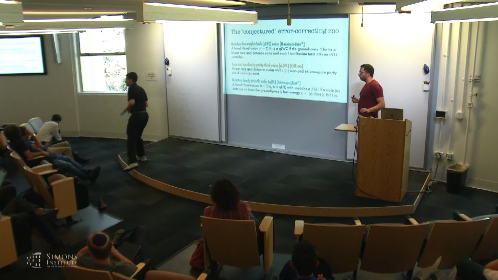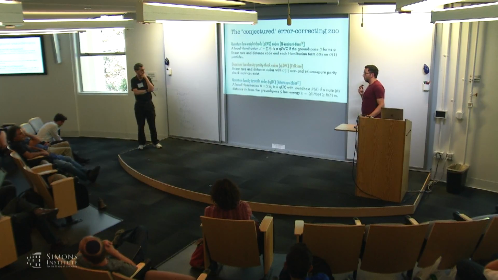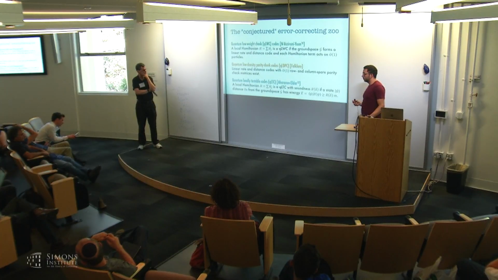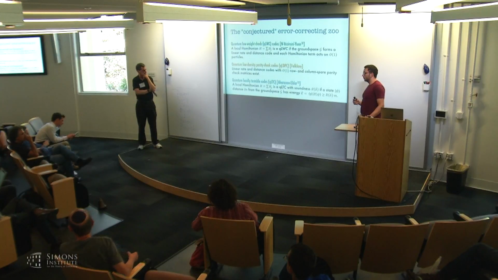Yeah, I have a question about the quantum low-weight codes. If you have a real quantum LDPC code, you can imagine running error correction over many rounds: you encode some state and some errors occur, you correct them, then more errors, you correct them, more errors, you correct them. And I was just wondering with this kind of approximate code you have, where they're not really stabilizers, as I understand it, does it still work as a quantum memory, or is it somehow weaker than a true LDPC code that has stabilizers?